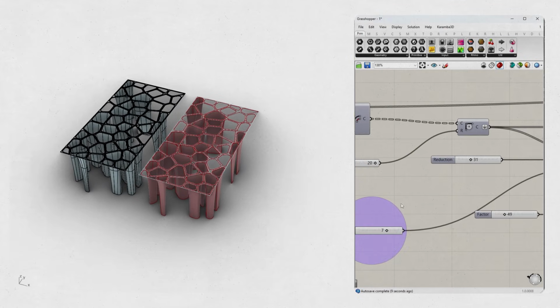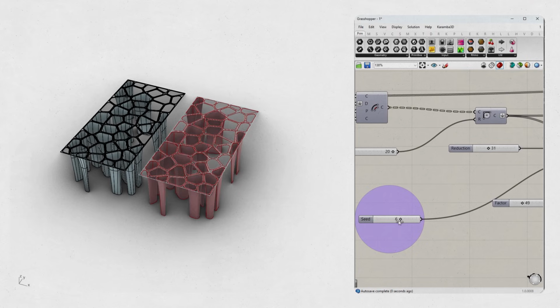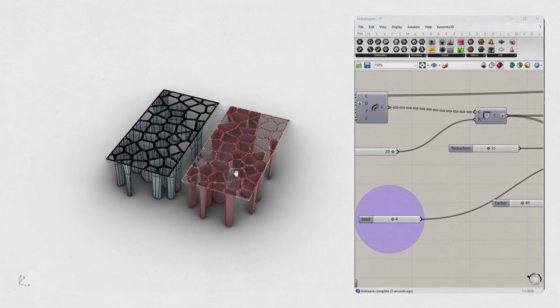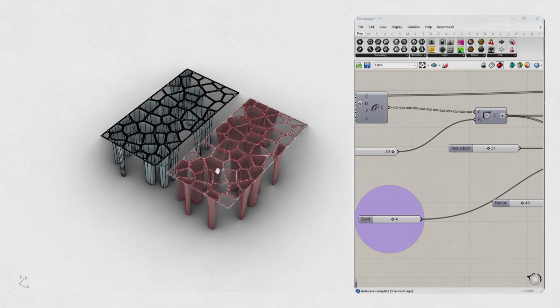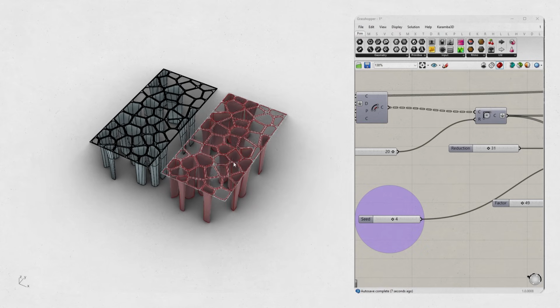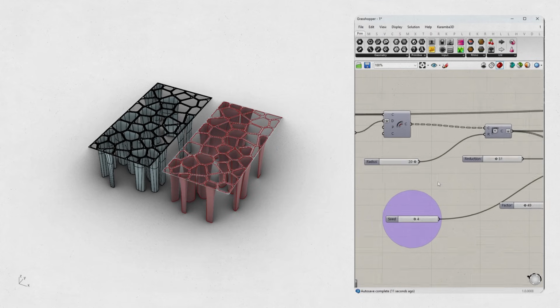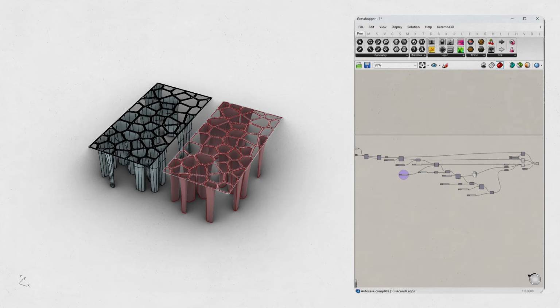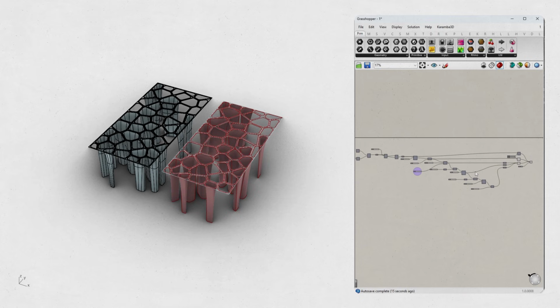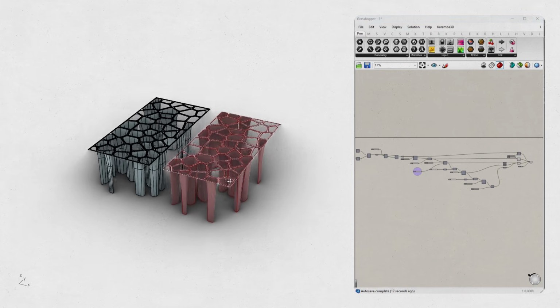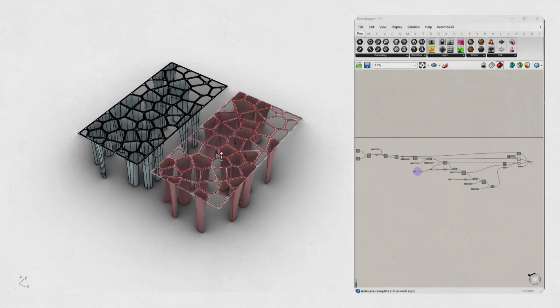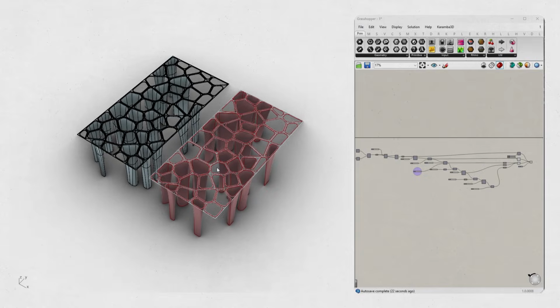Let's talk about the important uses of baking, right? So first off, you've got rendering in engines like V-Ray or Enscape, which is pretty neat. Then there's outputting for 3D printing, which is super fascinating. And oh, check this, turning parametric geometry into regular models for manual editing. Like, who even thinks of that? That's some next level stuff.